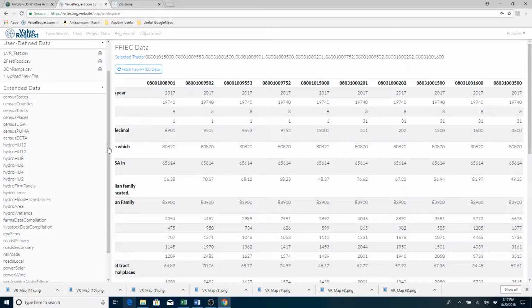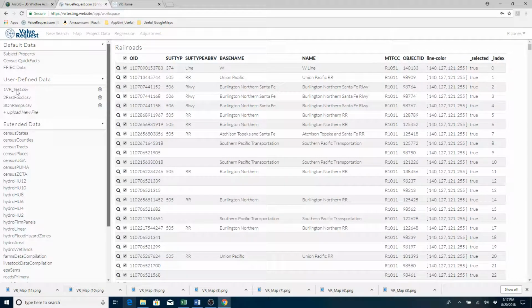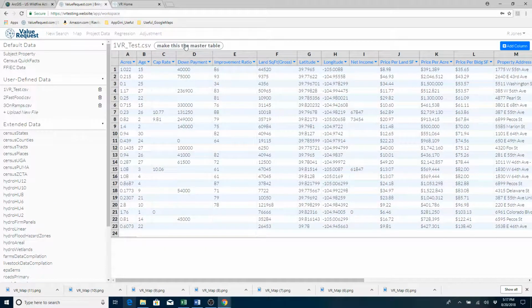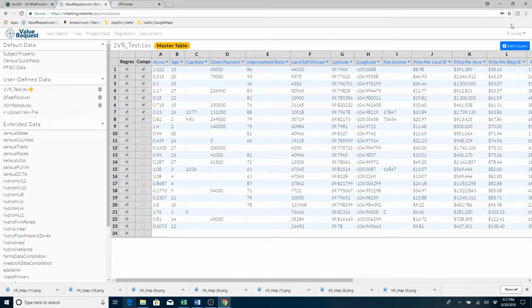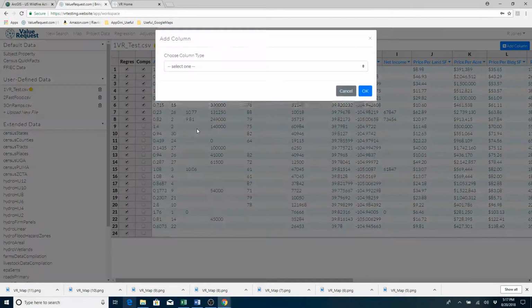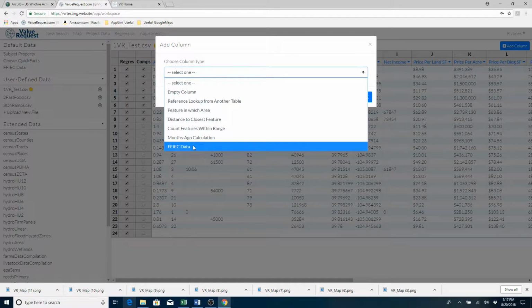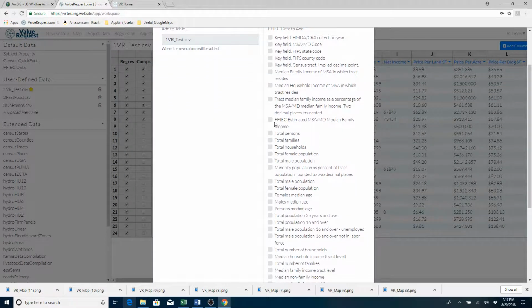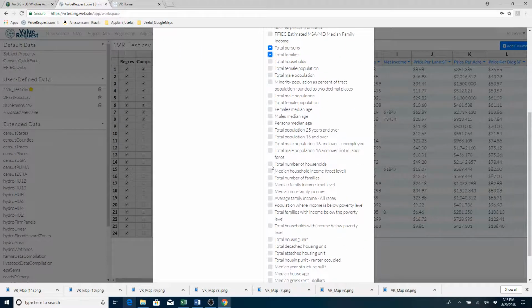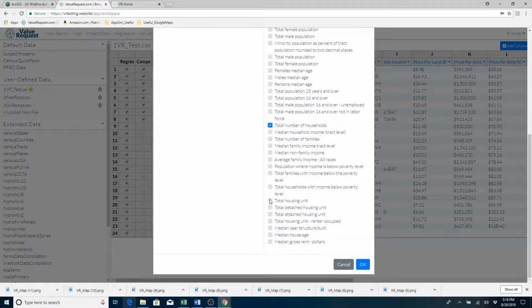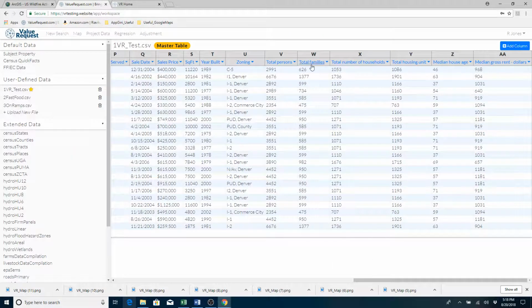We're going to select a master table. And we're going to add a column. And I'm just going to go straight to the FFIEC data. The add column functions have all appeared to be working correctly. I'm just going to go ahead and add about, I don't know, 4, 5, or 6 of them. And you will notice that I didn't check it specifically on this one, but I have checked it, that I do get all the column information, so that is correct.